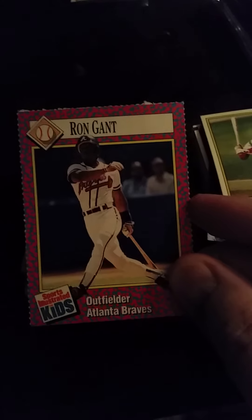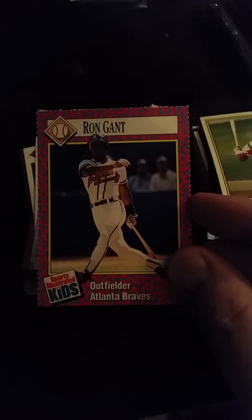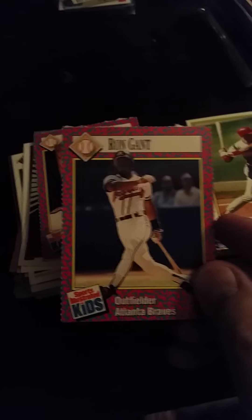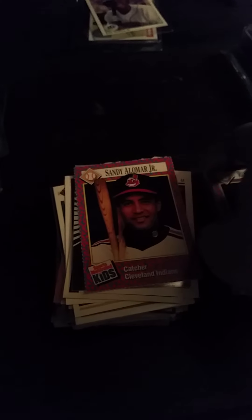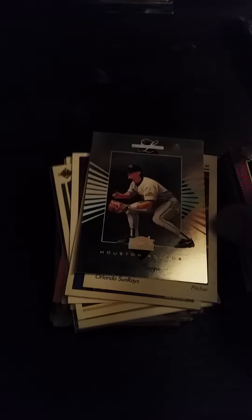More of those Witt cards, Tim Raines, another one of those half cards. Canseco, Willie McGee, Rock Raines again, Eric Davises, some All-Stars — two of them. These I was happy to see because I used to have Sports Illustrated for Kids and Beckett, and I used to like getting the cards in there. I just cared about baseball. They used to put all the players in there from different sports, but I would save mine. So there's a couple of these in there — kind of nostalgic.